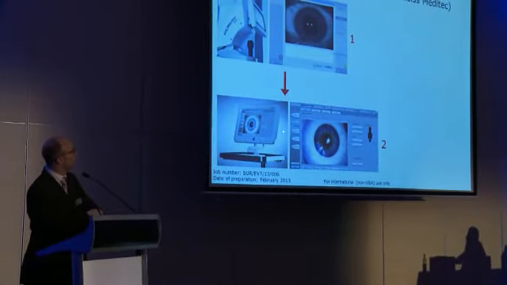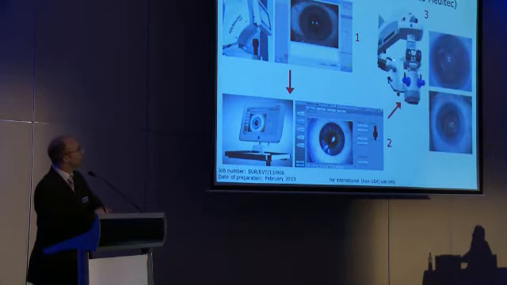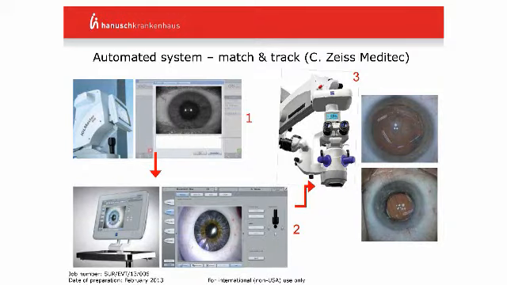Next slide. What you can see here is that this image is imported into the computer, which is connected to the Lumera 700 microscope. Next. The alignment is made between these vessels and the live image from the microscope, and the surgeon sees through the right eyepiece a superimposed image of the lines of alignment. That's quite neat because you don't need to look at the monitor. You can do everything straight through the microscope.